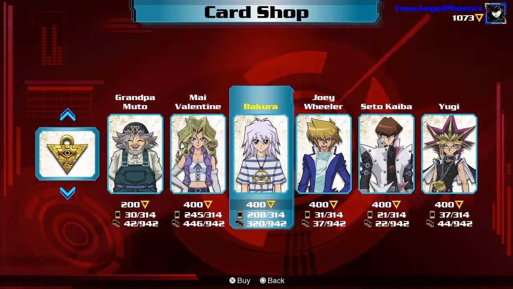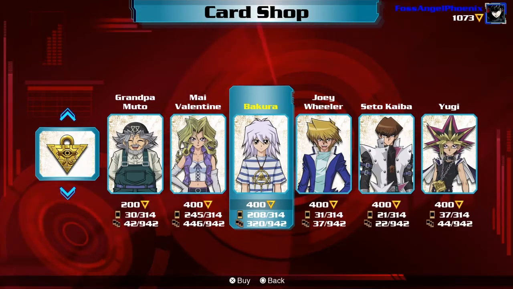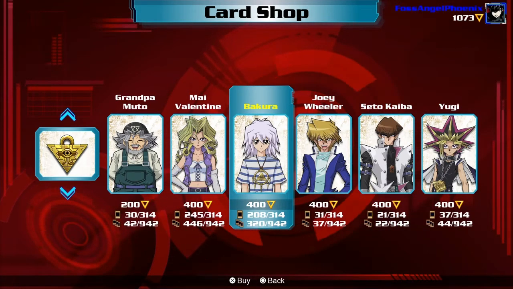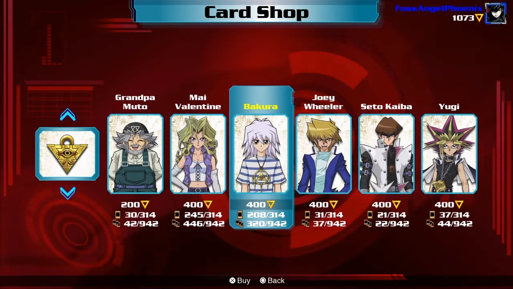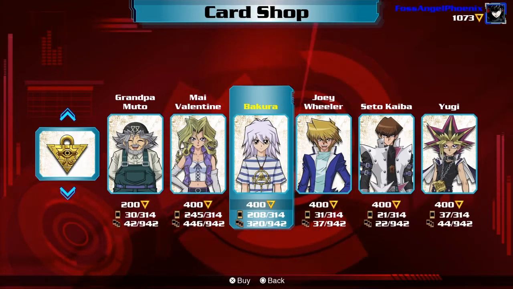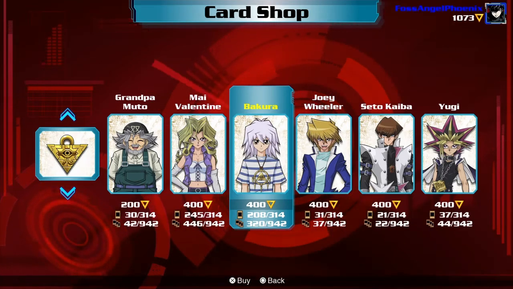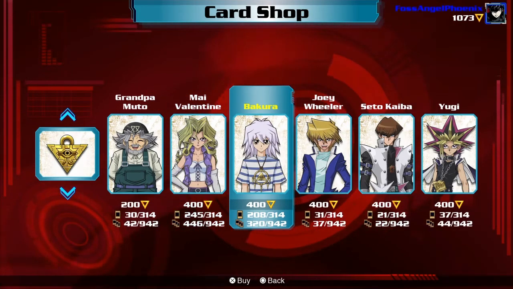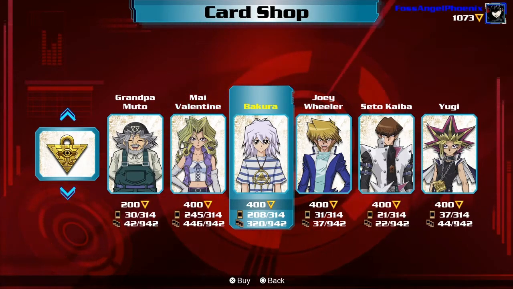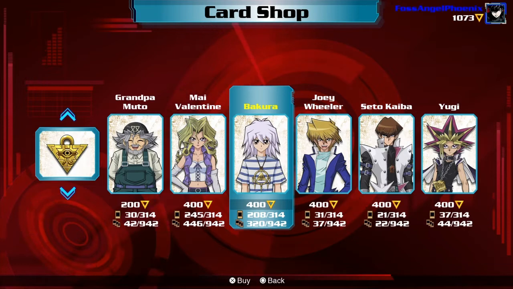For Bakura, you get a bunch of different stuff. You get Counter Fairies. I'm not exactly sure what that archetype is, but if you're interested in that, you get it. You also get mostly the Winged Dragon of Ra, the Eyes Restrict archetype, so Relinquished, Goblins. So I believe that would mean Goblin Attack Force, Maju, Fairsoth, is that how you say it? Slimes are Egyptian god support primarily.